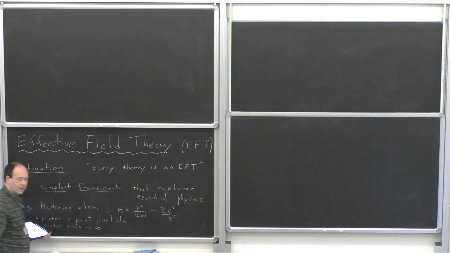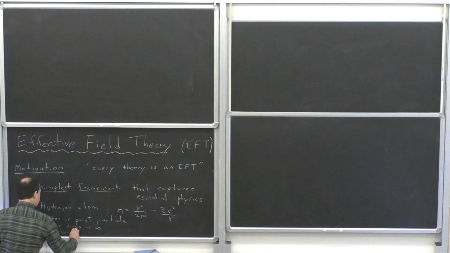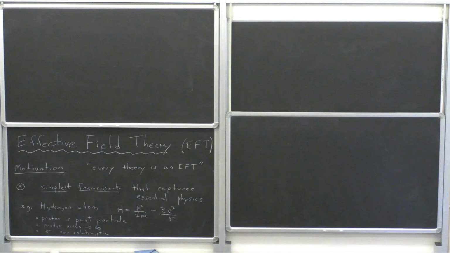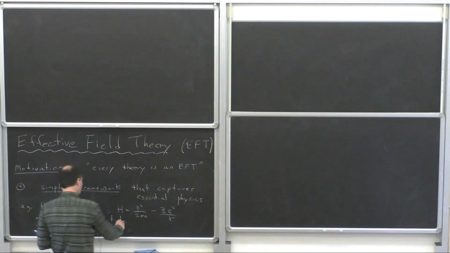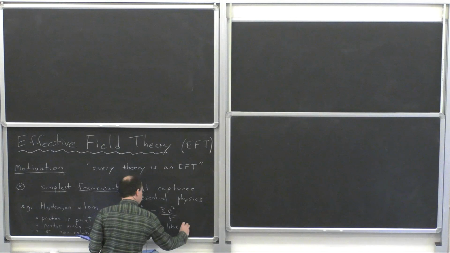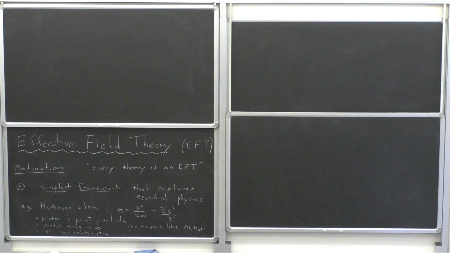Another approximation that we've made is that the electron is non-relativistic. This is showing up in a course on non-relativistic quantum mechanics, and the electron is non-relativistic. We've written down a non-relativistic kinetic term, not the relativistic energy of the electron. And there's all sorts of things we've left out. There's no quarks in this thing. The proton is treated as a point particle. We don't look inside it. There's no quark masses. There's no other masses from the standard model. There's no mass like M_B, M_W, etc. All these things are not part of the theory.